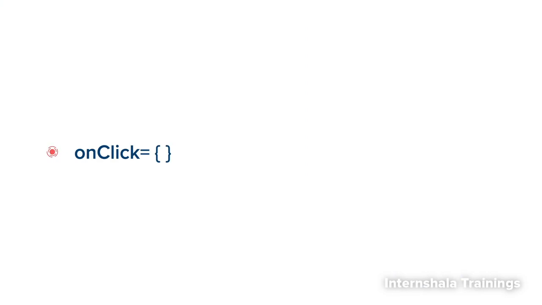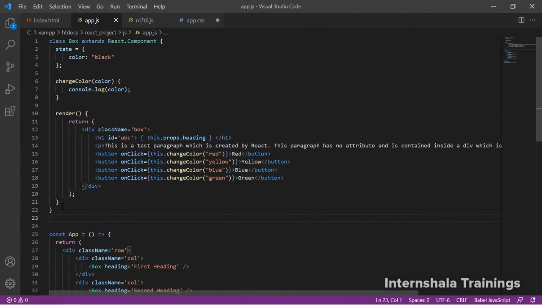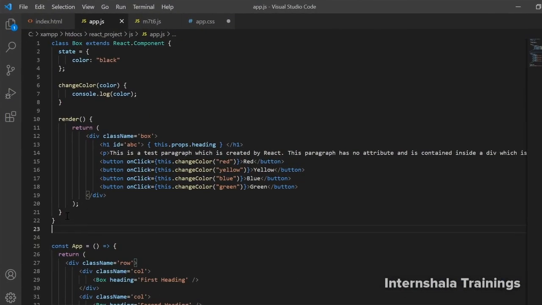To this event handler, we are expected to pass a reference to a function. Let me show you its respective code so as to understand it in a simple way. Don't worry after seeing this code, as you will find a lot of new things which we have not covered until yet. We will understand all of these gradually in this video. So here, you can see we have used the event handler here, here and here. The reference we put here should be added as a JSX expression inside the curly braces.